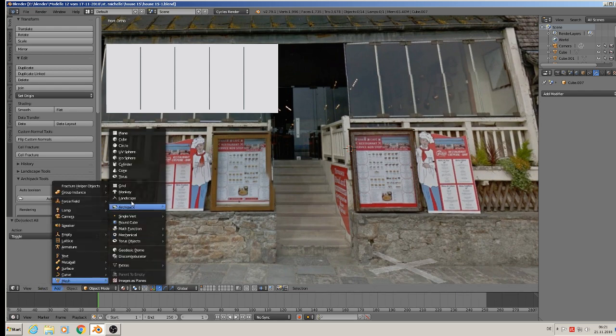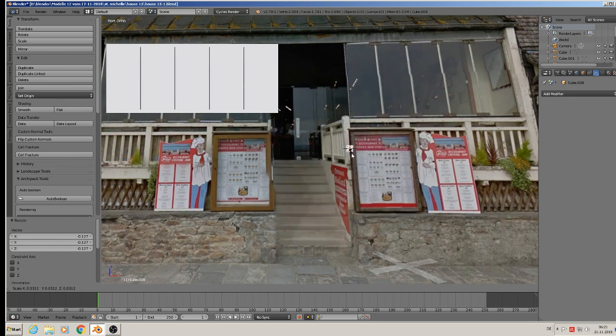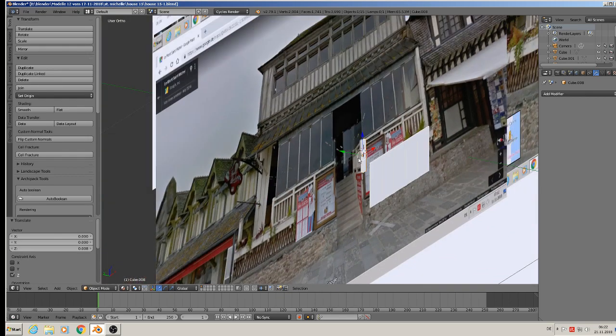Add mesh cube. Scale down. Scale set. Good. We need another one for the back part there, but that we make later, I think.